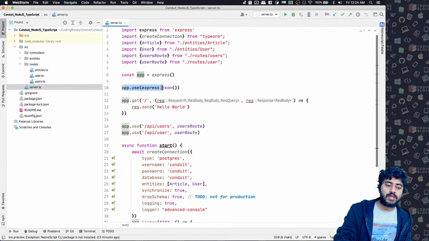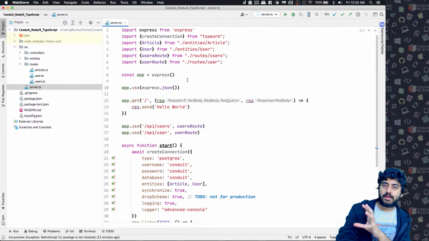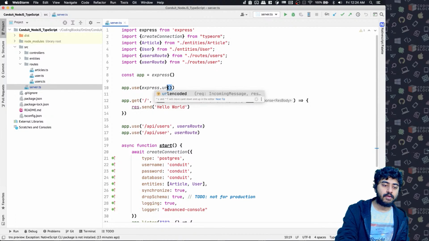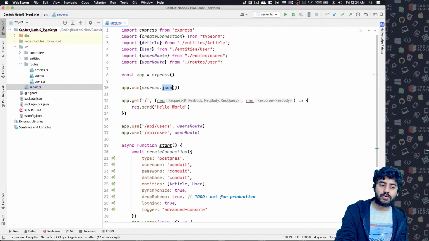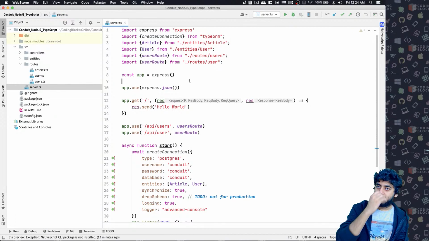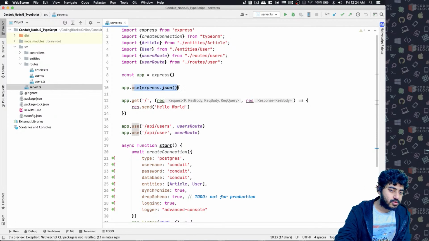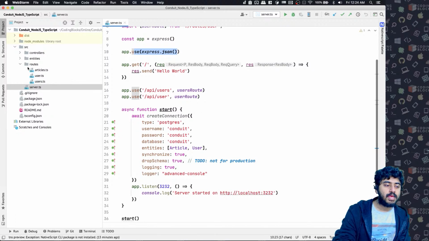One thing to keep note of is that this is so that our body can be parsed as JSON objects. By default, Express cannot parse bodies of any random data type. If it is of JSON type, you have to add this line. If it is of URL encoded type, you have to add this line, like that. So it depends on what kind of data you'll be sending. If you're sending multi-part data for file upload, then there is a separate library for that called multer. So you have to tell what kind of bodies you are expecting to be parsed, right?